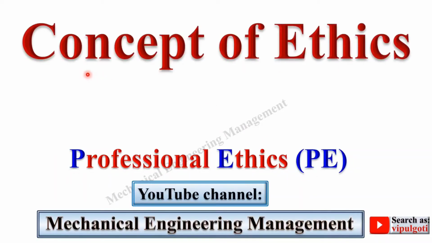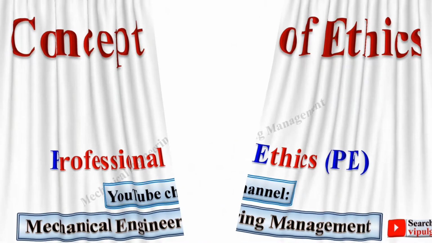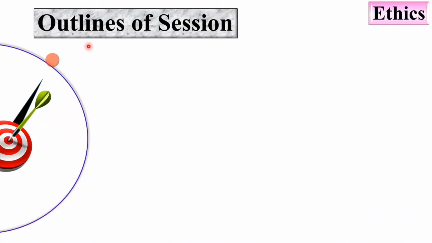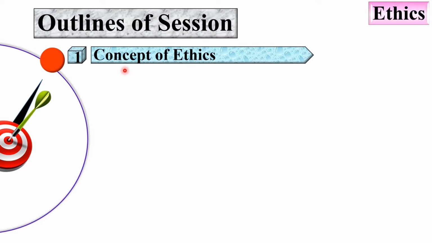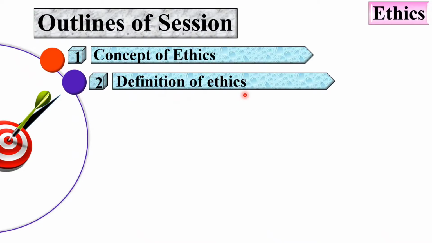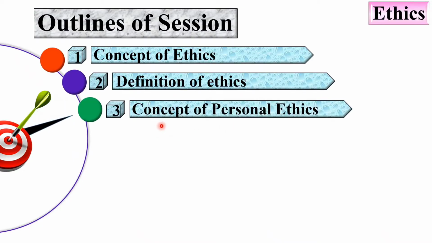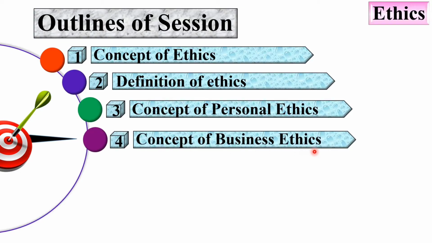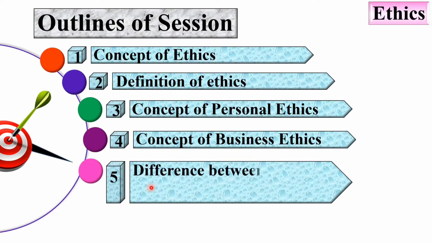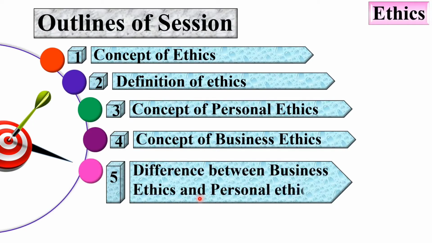Today we will discuss the concept of ethics. So let's see first of all the outlines of the session. First we will discuss the concept of ethics. Next, the definition of ethics. Next, the concept of personal ethics. Next, the concept of business ethics. And at last we will see the difference between business ethics and personal ethics. So let's see one by one all these topics briefly.